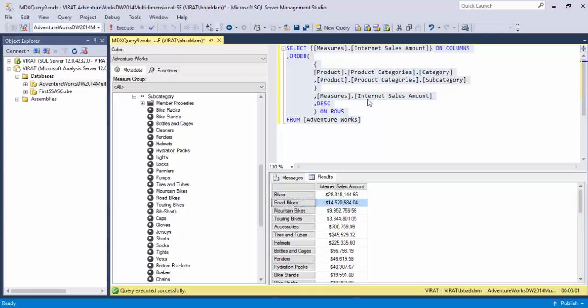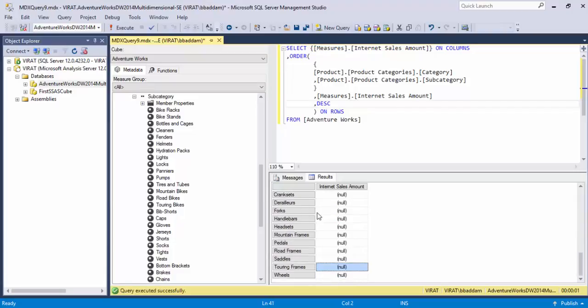Okay, and one thing is that since we are given the order by, it's just taking all the data and showing up. But one thing you have to remember here, we are able to see the data, it's searching, but still you are getting the null value. Again you are getting the data for the floating. So actually it should be in the descending order. So I should get the larger value and it should be in the descending order, right? But now I can still see some data for the null values. So in order to do that, you have to break the hierarchies, BDESC. When you do that, then automatically that will be sorted out.